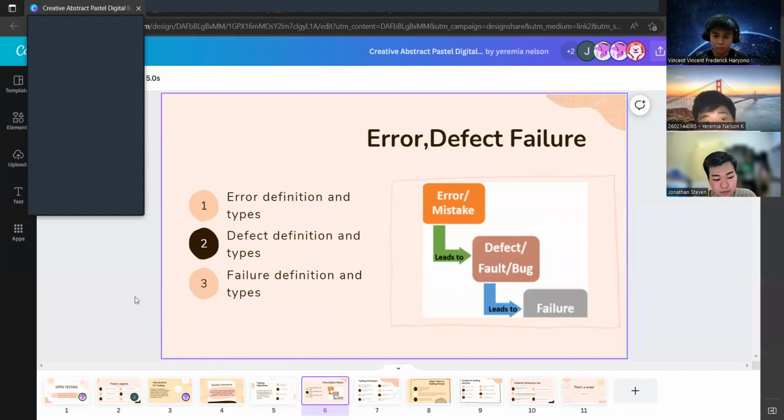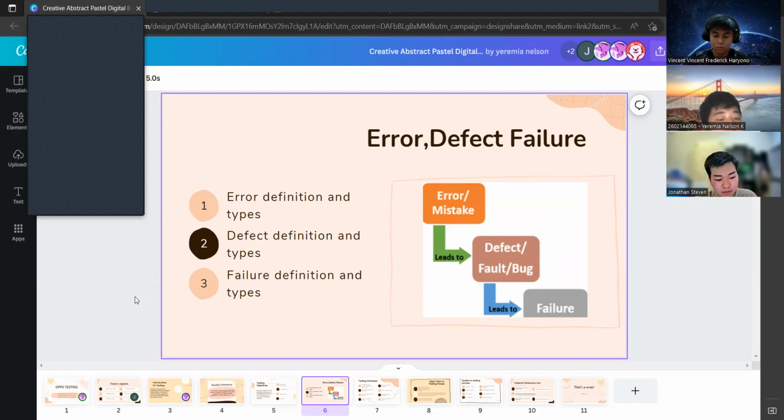The next one is about error, defect, and failure. Here is the picture explaining the position of error, defect, and failure. Error leads to defect and leads to failure. Error is a mistake made by humans, which appears as a logical mistake in code, including everyone else in the team who can make mistakes during different phases of software development. Types of error are such as user interface error, error handling error, syntactic error, calculation error, and so on.